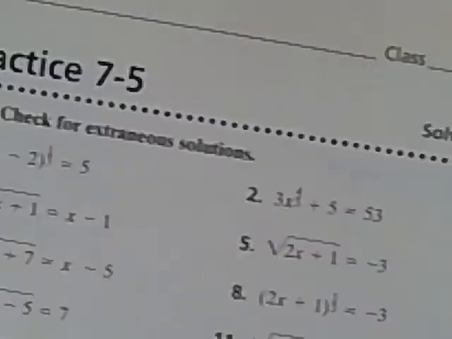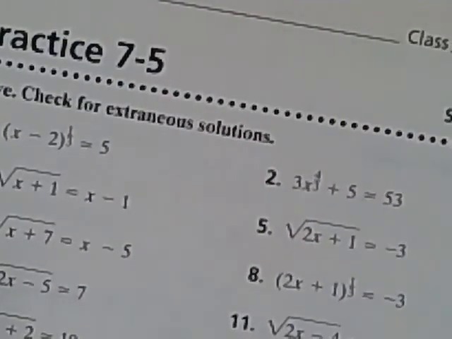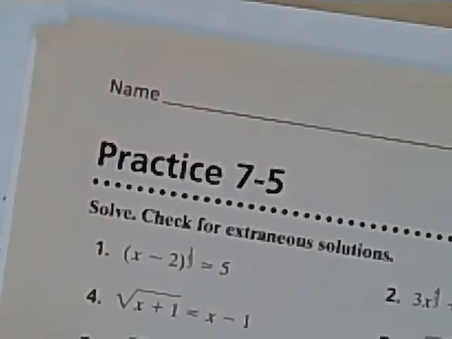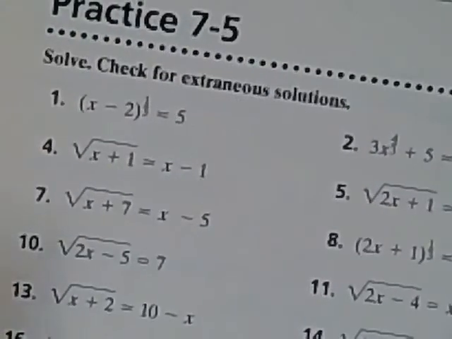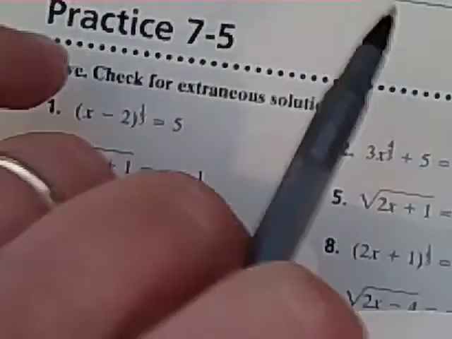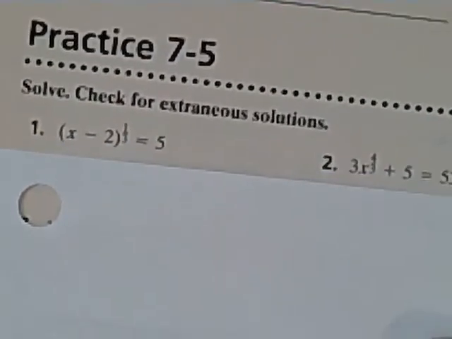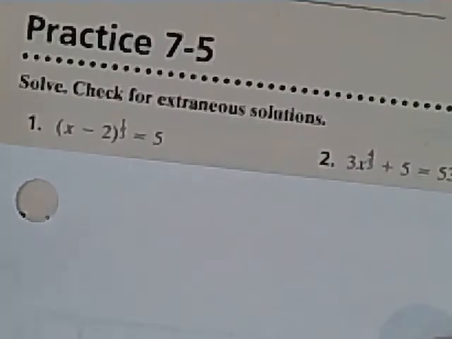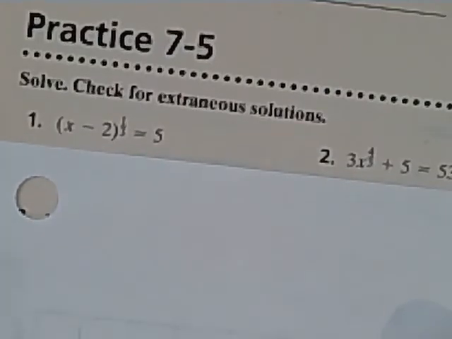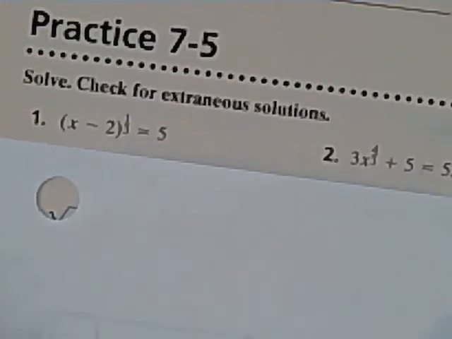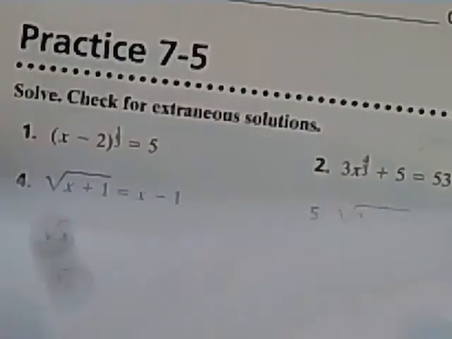Let's get to this part now. Extraneous solutions. So when you try to solve a problem, and I'll just start with number 1 here, you're going to be using powers of exponents to do it. What happens is when you raise something to a power, you might be introducing something that looks like a solution, but in reality, it doesn't fit in the original problem. So let's just start with number 1 and get on with this.